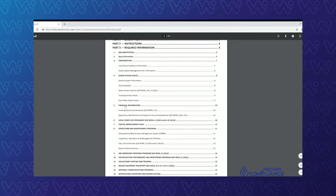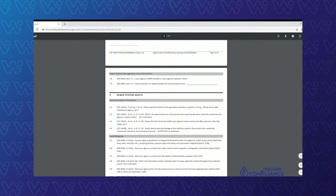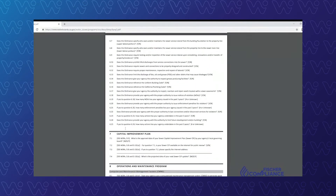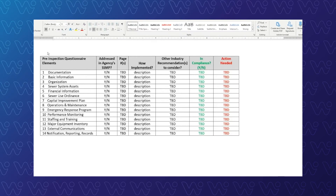Everything you can imagine is here — from evaluating your sewer asset compliance, financial information, capital improvement, O&M — it's all included in this document. It's a lengthy document in terms of pages, but most of the questions are Q&A, so you can step through them pretty quickly to complete your work. Taking a deeper dive into how you would do your questionnaire audit of your SSMP, our company came up with this pre-inspection questionnaire element checklist — a flow list to go through all the major elements, 1 through 14, documenting information to accurately determine where you are in terms of your level of compliance.